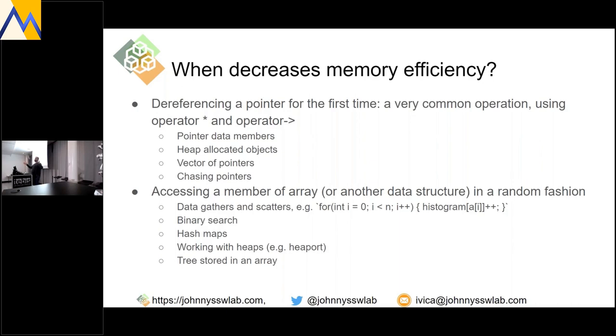Second thing is you have an array and you perform random memory accesses in the array, so unpredictable memory accesses. This is called data gathers and scatters. This is a data scatter: it scatters data randomly when we are accessing this array histogram in an unpredictable way. Next, binary search. You get the middle, then middle, then middle, but these are all random accesses. Generally lookup algorithms are memory intensive, and processing algorithms are generally computation intensive because they typically go through data in arrays. Next, everything that has to do with binary trees, linked lists, and hash maps has the potential to be memory intensive. Heap sort too: when you keep a binary tree in an array it is also memory intensive because you are jumping around with random memory accesses.